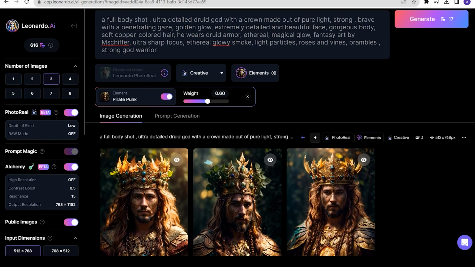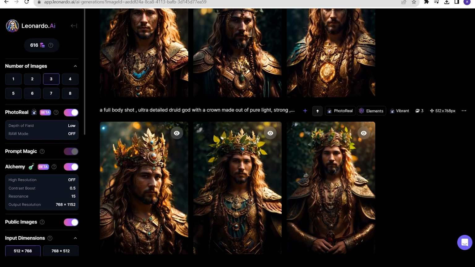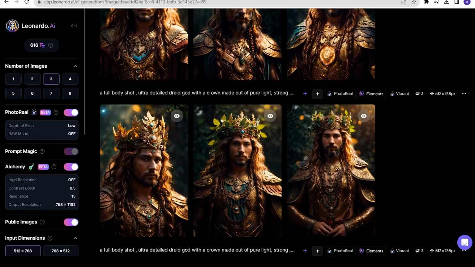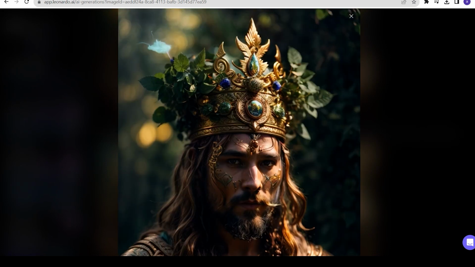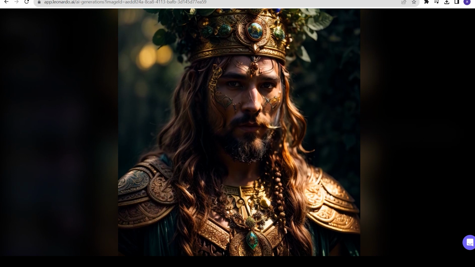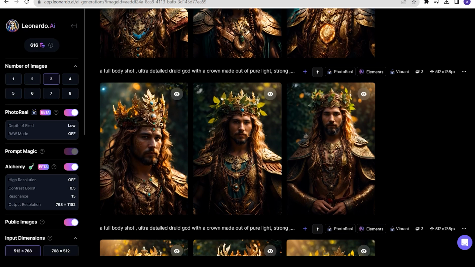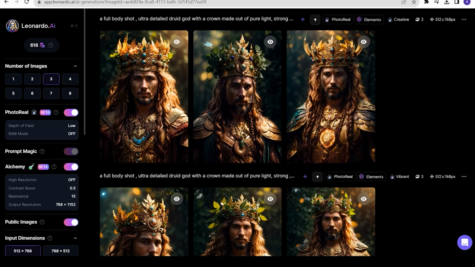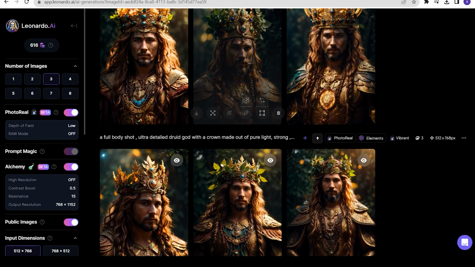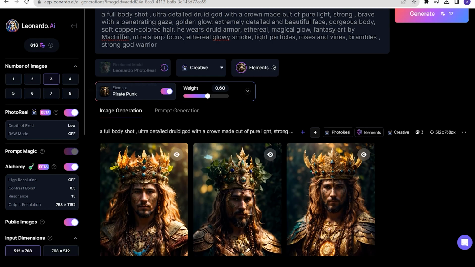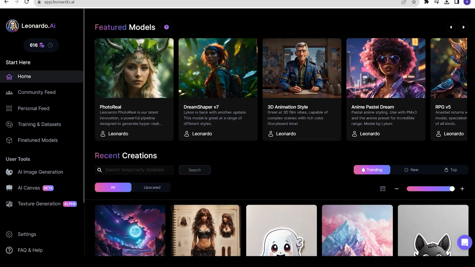I selected two right here. Aren't these images amazing? Just look at these images. Highly detailed images. But one thing common in all these images is that they are all straight. And one thing I also noticed was, as I told you earlier, that Leonardo AI works with all the straight images. This is something that has to be worked on. Otherwise, it is a great tool to generate some amazing looking images.